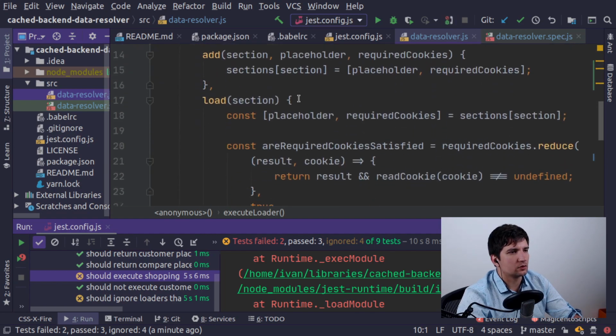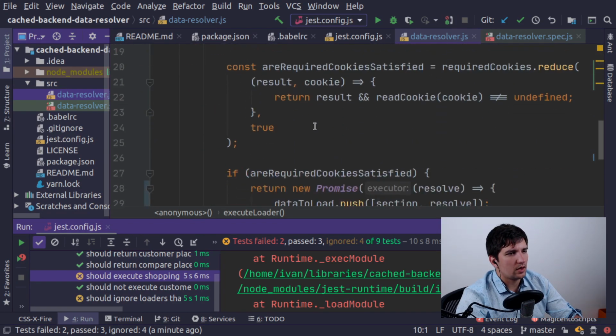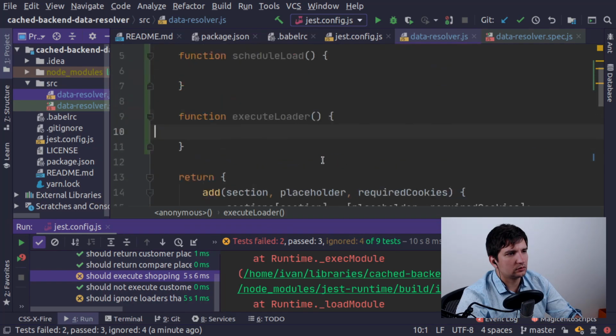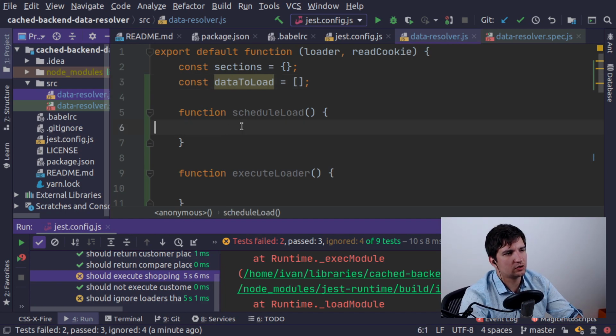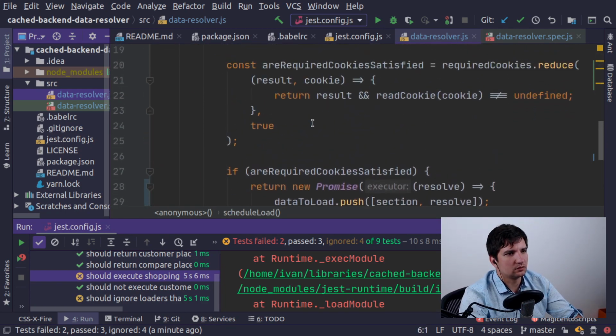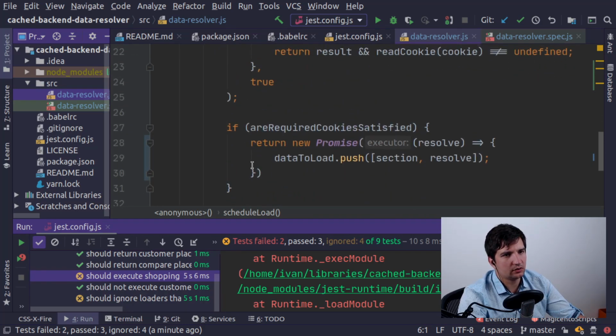Okay, so this is it. And probably I can change it to const, because I can just unshift from the data to load.